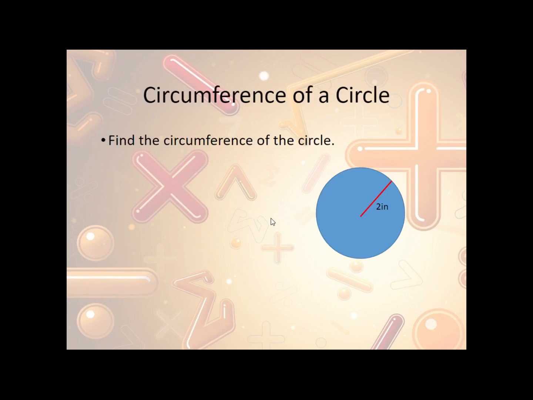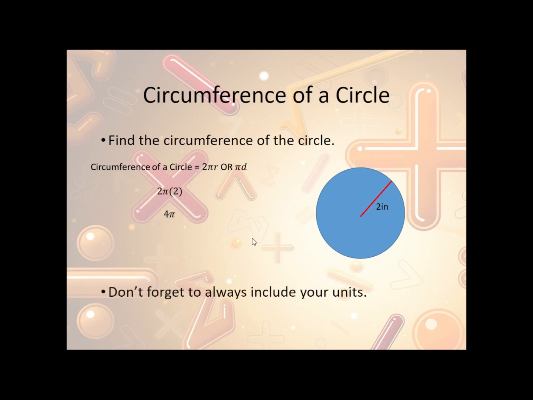So it says find the circumference of the circle. So it's 2 pi r, or pi d. In this case, they gave us a radius. From the center to the outer edge is 2 inches. So we're going to go ahead and use the radius form. So that's 2 pi r. So that's 2 times pi times r. The radius is 2. Now we multiply 2 times 2 and we get 4. And we leave pi exactly as it is. We're not going to multiply it by 3.14. Just leave it like that. So it's 4 pi. And then don't forget your units. It was in inches, so it becomes 4 pi inches.